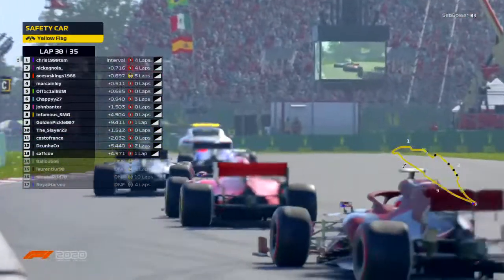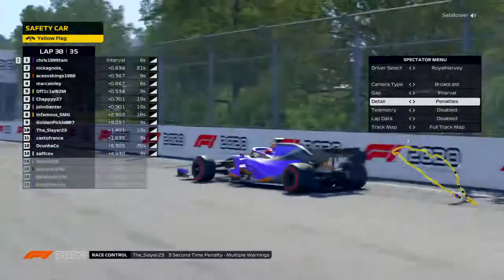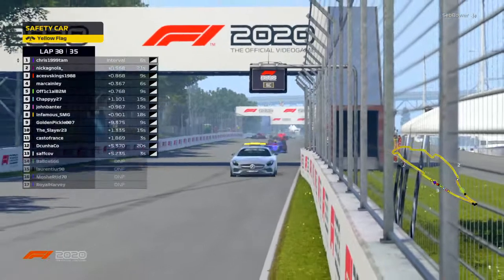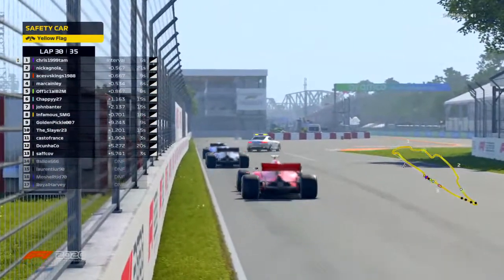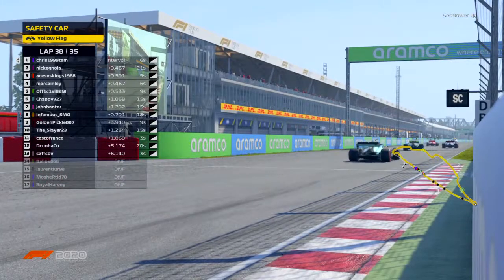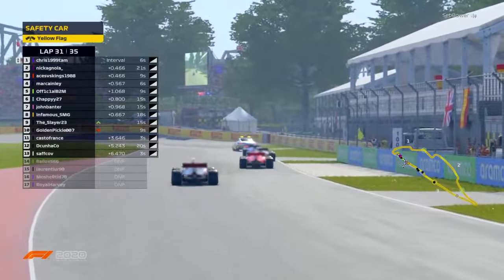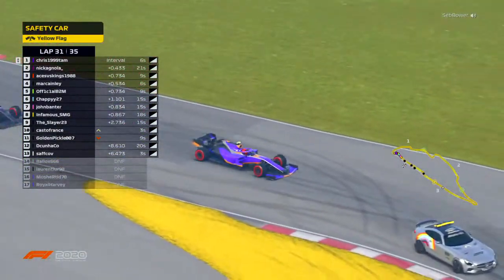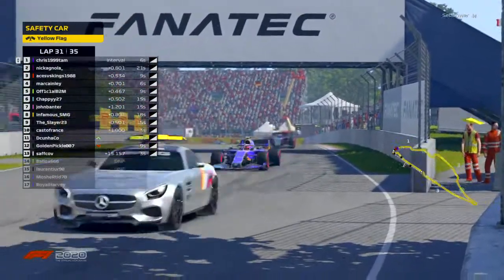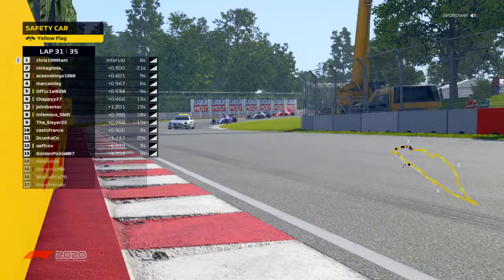And now, ladies and gentlemen, here's the moment where we have a look at the penalty situation. Wow. Okay. I earlier said that Canada is a track where you do not have that many possibilities of penalties, but yeah, I was a little bit wrong with that. Let's run it down. ChrisTam with 6 seconds, still one of the better boys. Nick Agnola, have a look, 21 seconds of penalties. He needs to watch out in order not to get disqualified. And as the field is so close right now, 21 seconds kick in massively. Nick Agnola, I suppose, will be last.